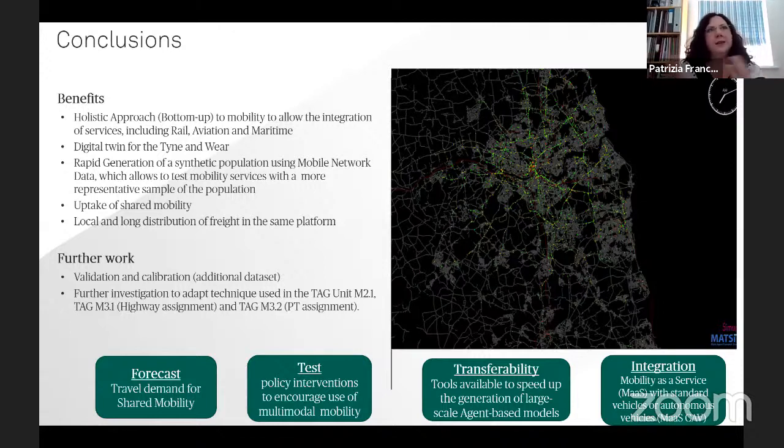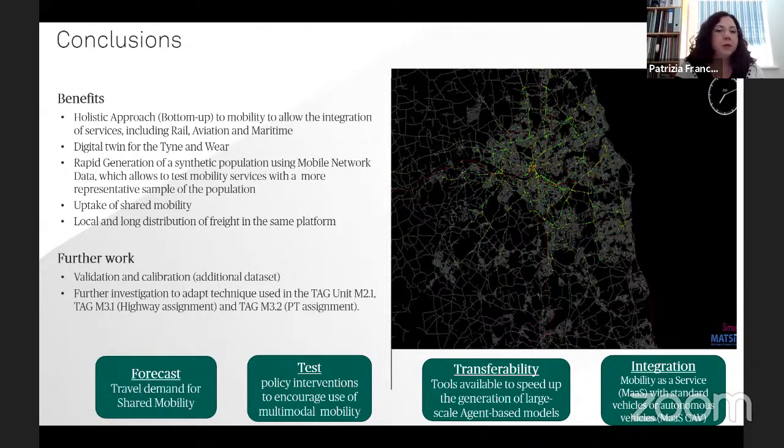As it stands, the model is a digital twin for Tyne and Wear, because we never had the opportunity to implement the demand responsive transport in Tyne and Wear because of the pandemic starting. So it was not a priority at that time. And bear in mind that this project has been developed in the last year. So I know many massive models require years and years to be able to reach a good level of precision. The work has been quite complex and involved several types of skills.